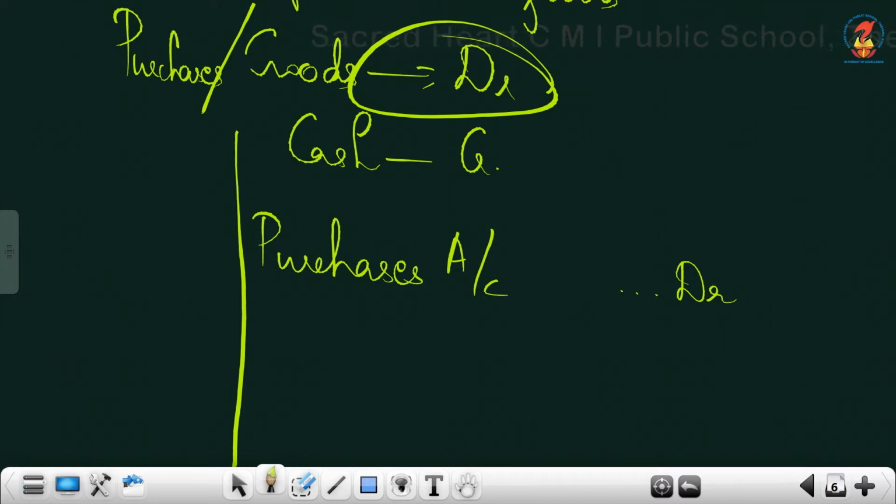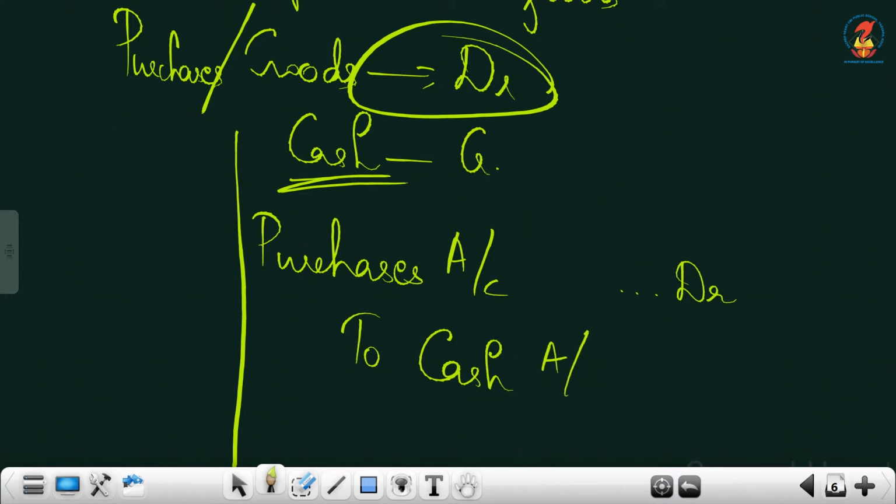This is your margin. Suppose this is your margin. Okay. So purchases account, 3 dots, DR. Then on the next line, you leave some space on the left side. Then you write 2, and this T must be in capital letter, D in capital letter, A in capital letter. Just like I wrote, you have to copy. 2, what is the item to be credited? The cash. So write cash account.